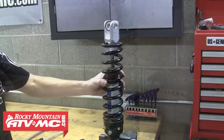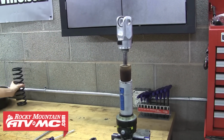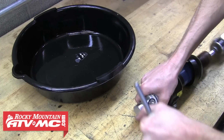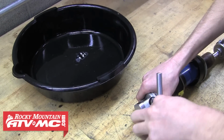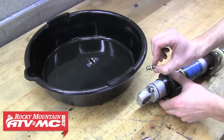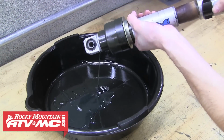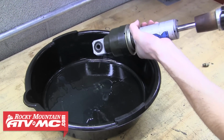And now you can slide that spring right off. And from here we'll move into removing the oil from inside the shock. To do that, we'll go ahead and remove the valve stem using a 10mm T-handle. It's a good idea to inspect the sealing O-ring on this valve stem while you have it removed. Now we'll go ahead and dump that dirty old oil out.